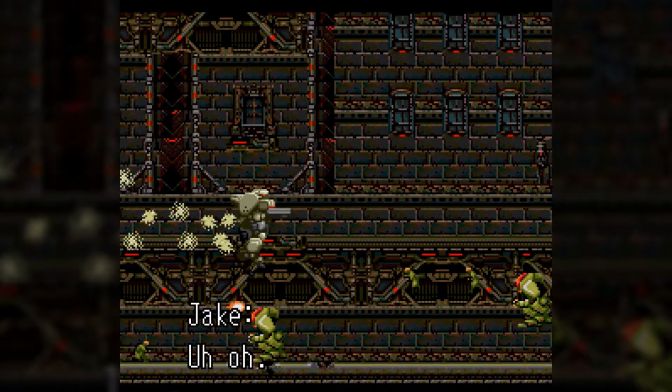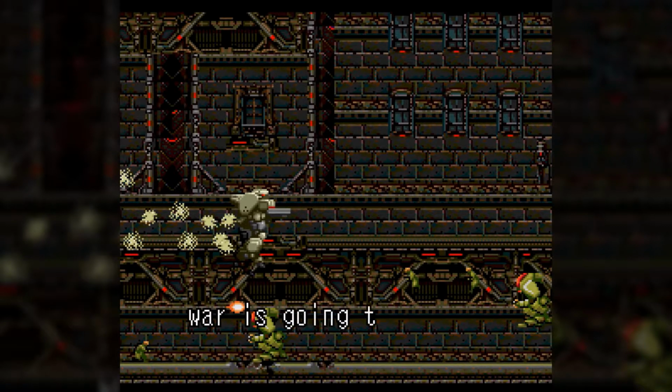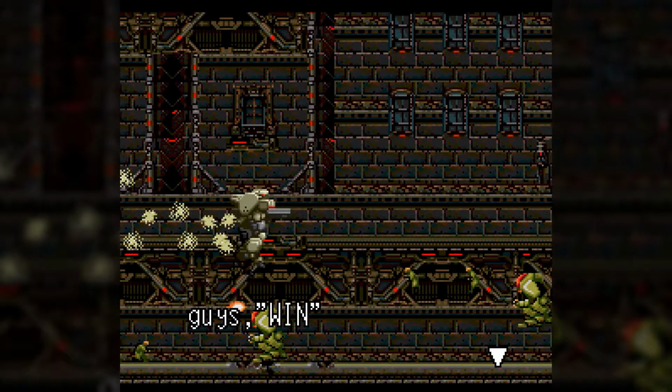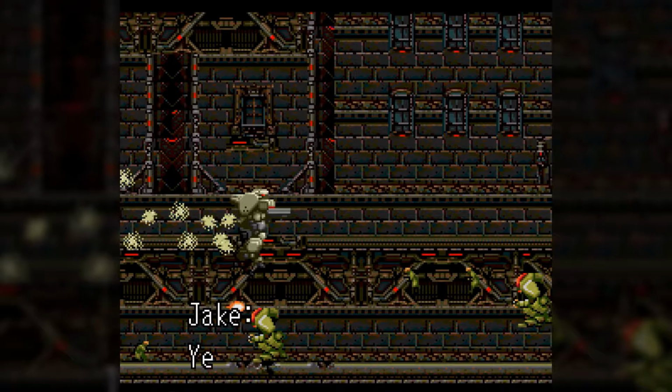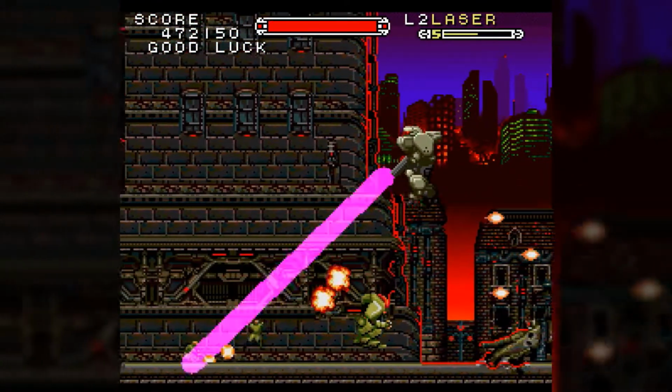Finally! Uh-oh. Everyone listen up! We've gotten this far. And here's where the war is going to end. For sure. Now, I have but one command to give you. Guys, win! All ships proceed to the National Assembly building. Good luck. Yes, sir!